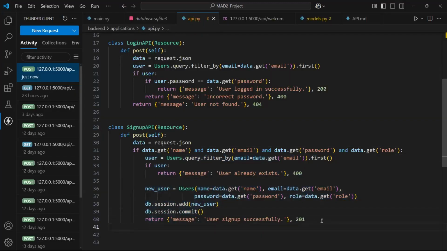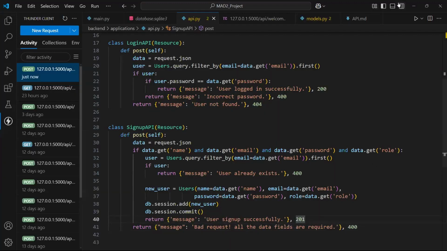Otherwise, we can return a message here, so we can say bad request and all the data fields are required, and we can say a 400 here.